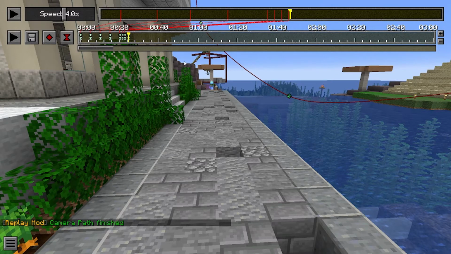Now, as you could see, that was not a very good replay because half of the time the player wasn't really in the picture. But I just wanted to show you how to set up a camera path and how to control a few different things. So I didn't really pay attention to the building itself. Now that we are done, we are going to render our camera path.